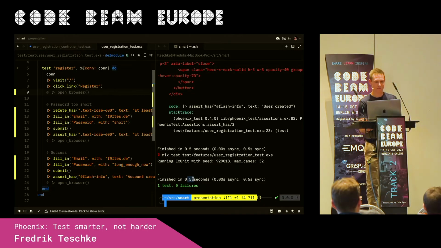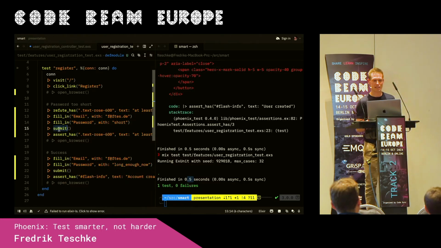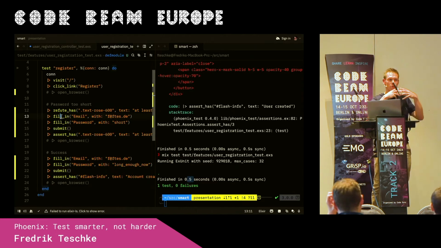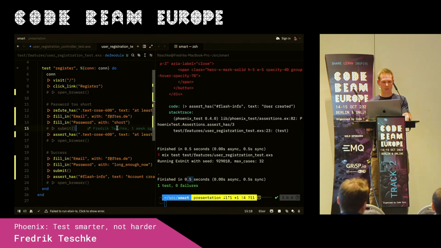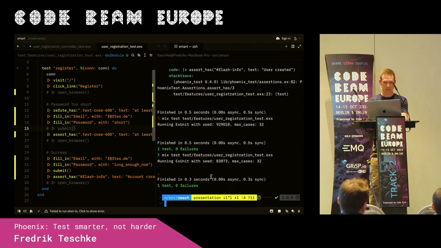Now, the evolution of a feature test. We're going to evolve it one step further. So far what you've seen is pretty much in the library already. Oh yeah, maybe one thing to point out. So I already said this does more than just posting the HTTP data. It makes sure these input fields are there. This submit, and after every step we're doing kind of the render change, the live validation, everything, okay? So we don't need this submit at all. Yeah, we have a live validation. We can throw that out now, and just to make sure that's still working, let's run the test one more time. And sure it is, yeah?